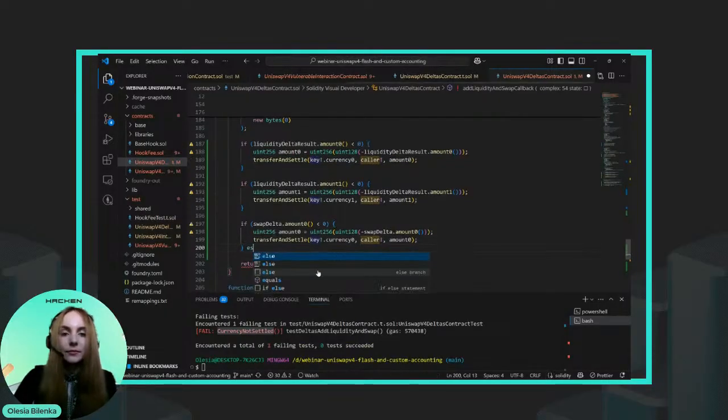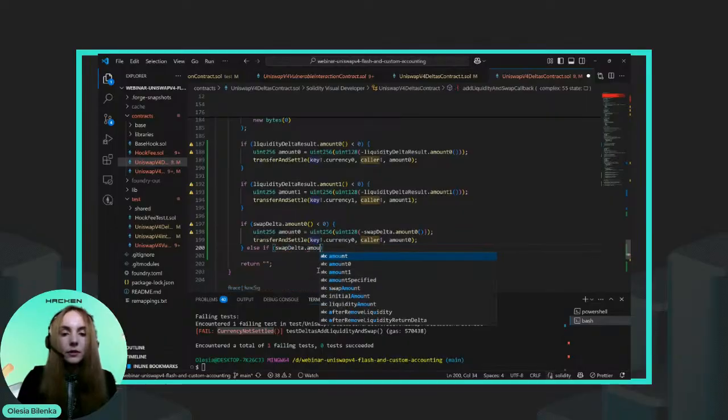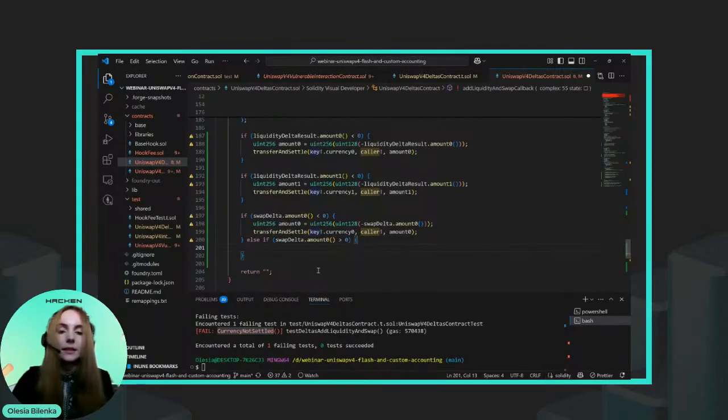Else if this swap delta amount 0 is bigger than 0, this means that the pool needs to pay these tokens to us.